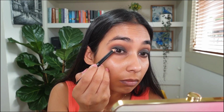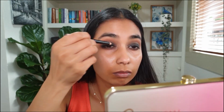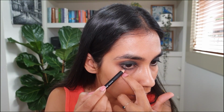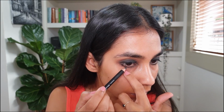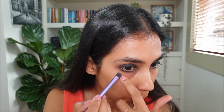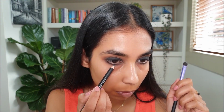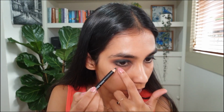But what this does is just adds another layer of darkness to your lower lash line, and it pulls the look together. So any type of liner, even a kajal liner, go for it. The darker you can make the lash line, the better this look will look. Now we're going to take the same liner and run that through the lower lash line as well, and then we're going to go in with the same shader brush just to smudge it out.